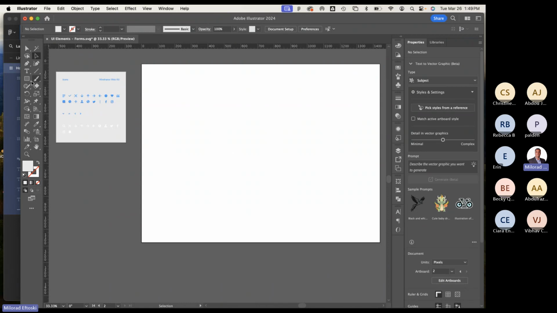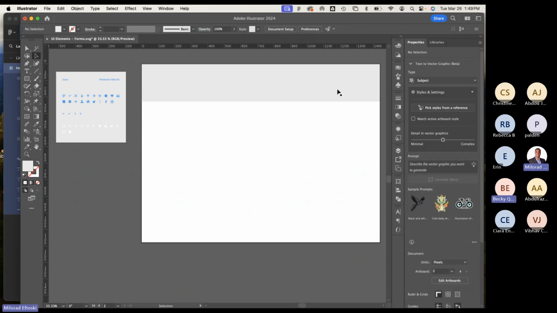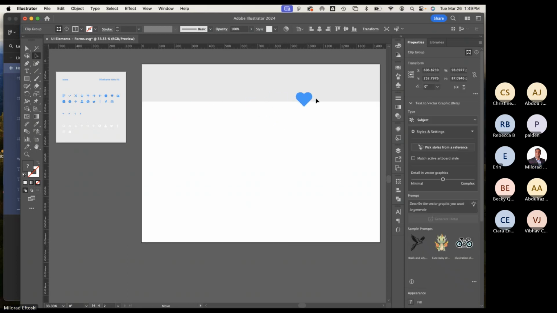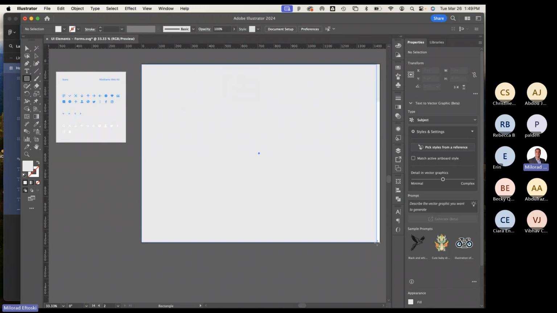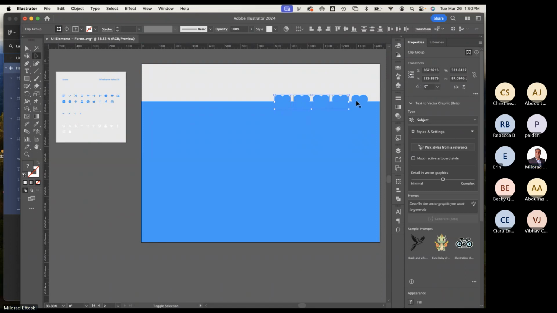So this is Illustrator right now. Let's say I do, I don't know, like a menu or a design, and let's say I do something like this. How do you paste in place exactly, right? So I have this in here, and I got the little heart in here. All right, so I have option drag, step and repeat. And I purposely do this because I want everything to be exactly like this layout and design. So let me do another design here. I want to make sure everything's designed. So I'll have another rectangle here, and this will be maybe in the back. I'll make it blue. And these will be brought up a bit this way.